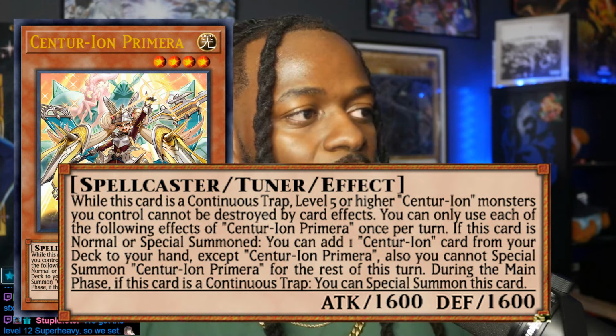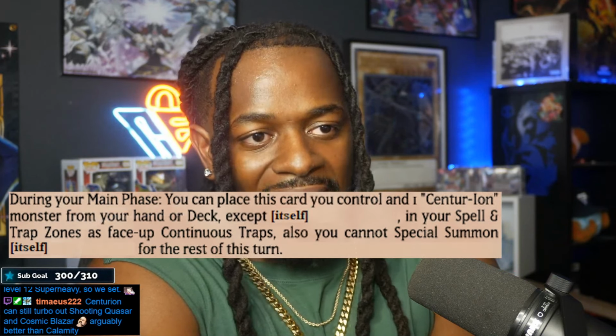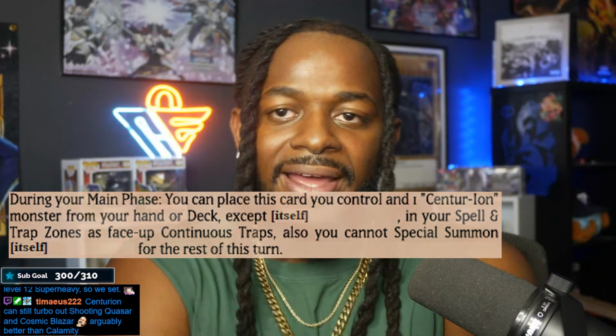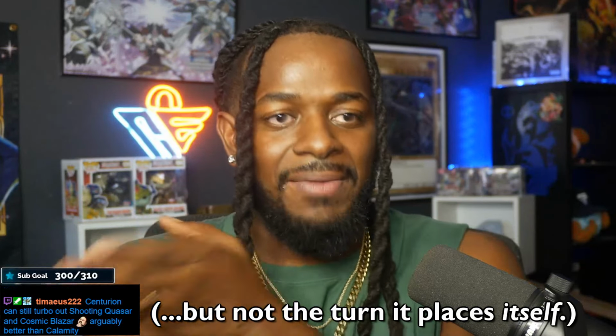But the most important thing about Primera is that if it's normal summoned or special summoned, it allows you to add one Centur-Ion card from your deck to your hand. This is the bread and butter of the strategy. It can summon itself and get you a Centur-Ion card from your deck to your hand. Now, the other Centur-Ion monsters have this effect: if it's on your field, you can make it become a continuous trap card. And then if it's a continuous trap card, you can activate its effect as a continuous trap card to special summon itself as a monster.